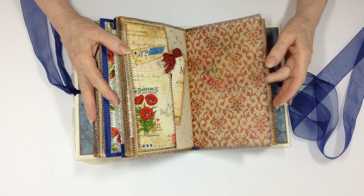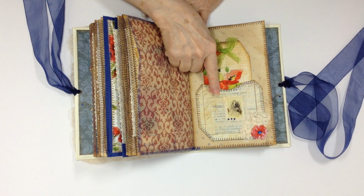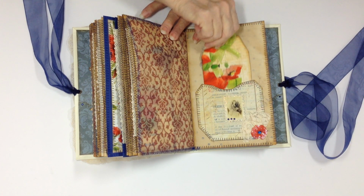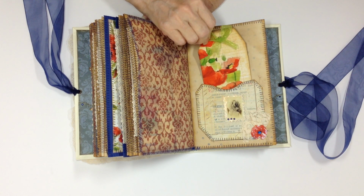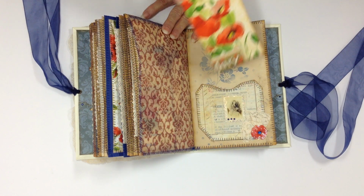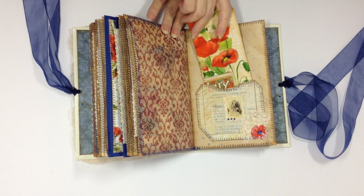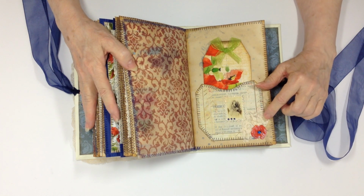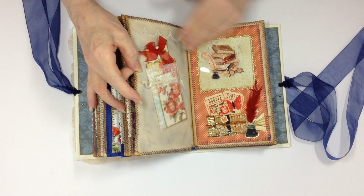And here is another page, a vellum page that I have printed. And here's another, this is from the vintage kit, the pocket. And because it had the blue on it that I needed in this book. And so here's another tag from the Radiant Poppies. And there's some stenciling behind that pocket. Here is another piece of lace that I've added a flower to, and a flat back gem.